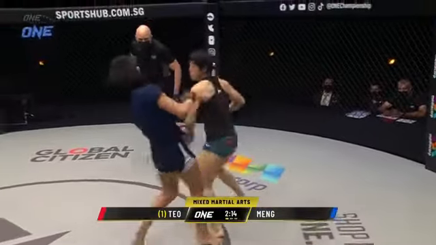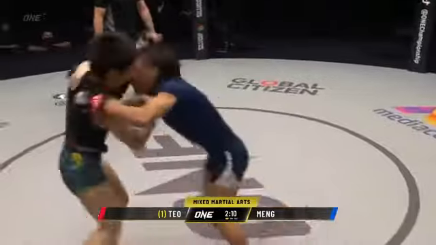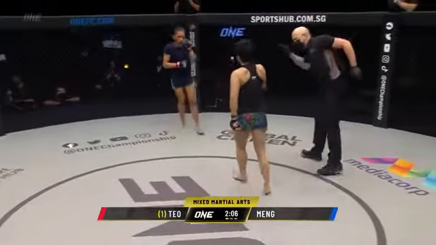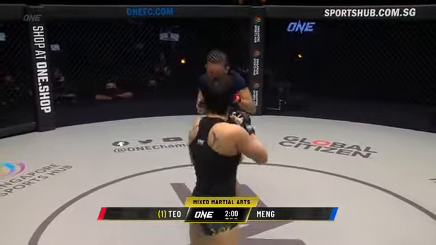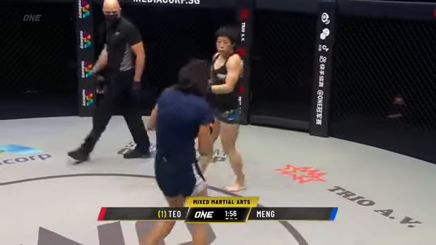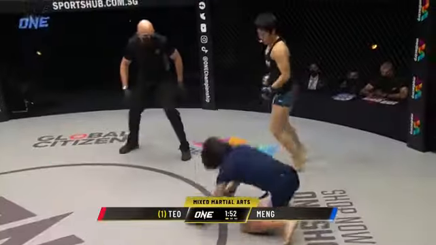Is there any chance, if this goes into deep water, that Meng Bo may tire, given she's carrying the extra weight at strawweight? I mean, there's always a possibility, you know? But I think Meng Bo really did the work in her camp, especially right after she lost her Ritu. I think she was right back in there, and I think that she's just carrying the strength advantage, not necessarily extra body fat per se when it comes to the new weight division.